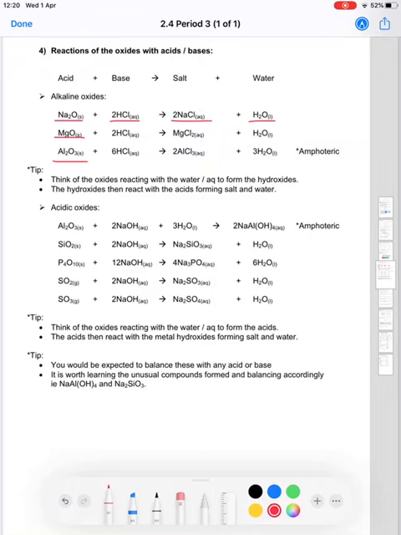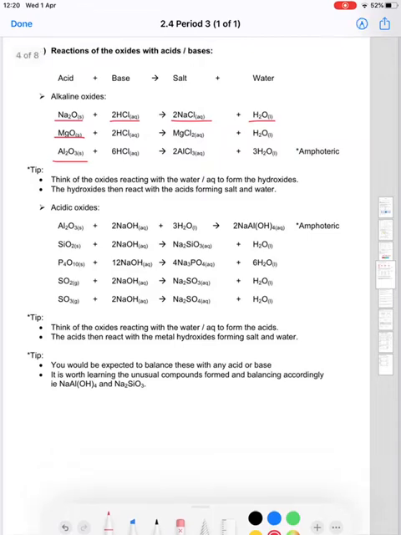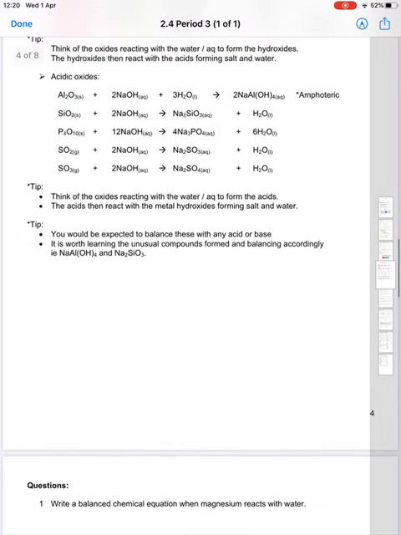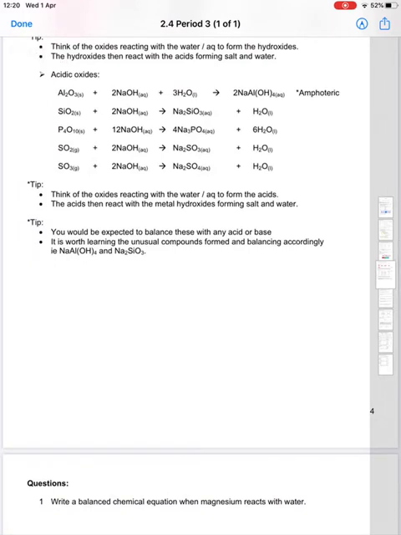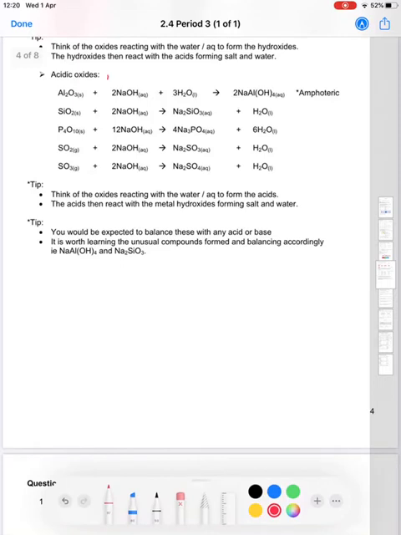The non-metals, however, they require a little bit of thinking about. I mean, the reactions are here, which you can, if you want, just learn all of those reactions. However, there is a way of thinking about them which can certainly help you get through these. Now, I'll deal with aluminium oxide and silicon oxide in a little while. I want to deal with the ones that are probably easier for us to think about. So I'm going to start by looking at SO3.